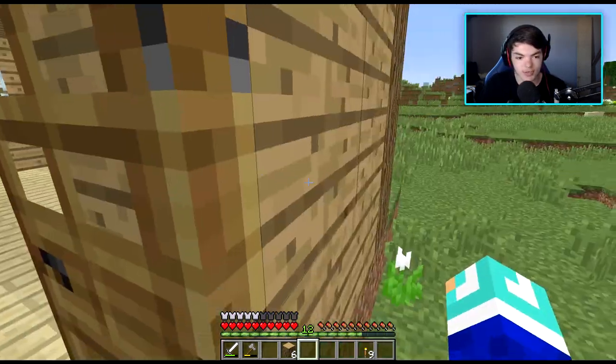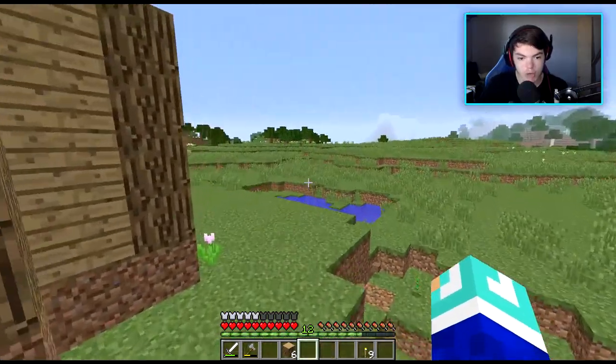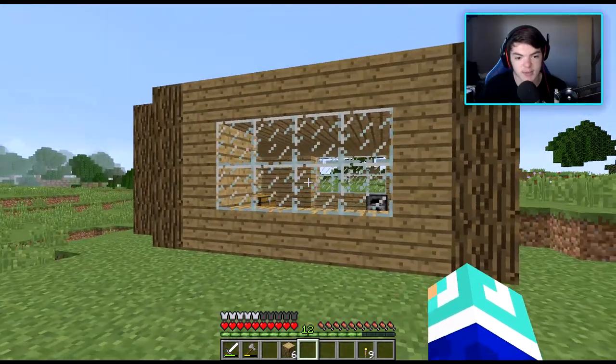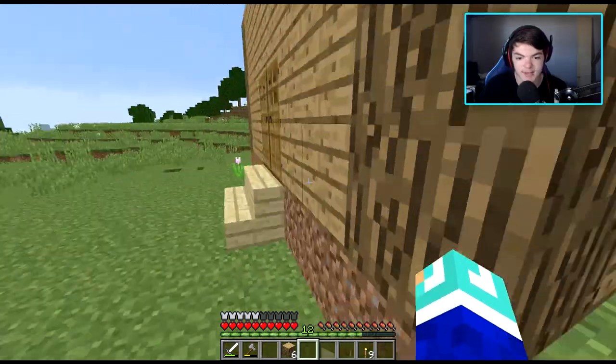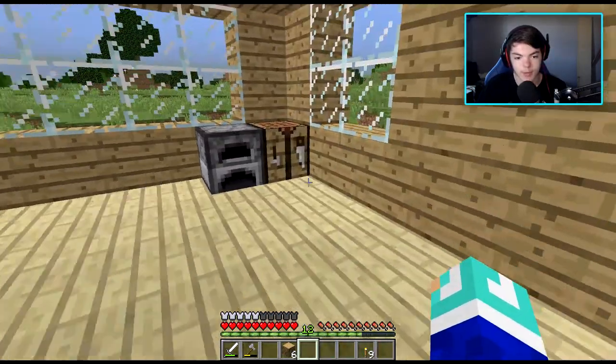Oh, wait, hang on. Let's actually take a look at how the windows look. I want to see this. That looks so much better. That looks a million freaking times better. It looks even on the inside. It looks even on the outside. I'm happy about it. Alright, next episode, I think we'll do the roofing and all that other stuff.